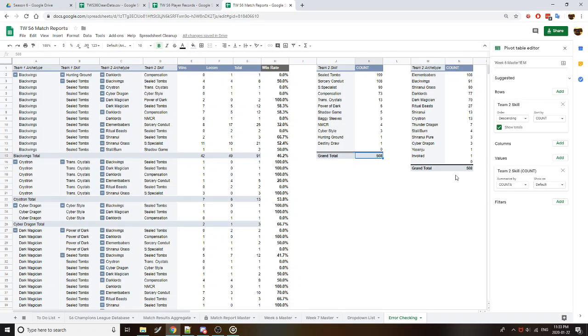If it doesn't match, then we might have a problem that it's not counting a certain skill or archetype. That can happen if, for example, oh, I really don't want to do it on this one, let's find an old one to do it on.